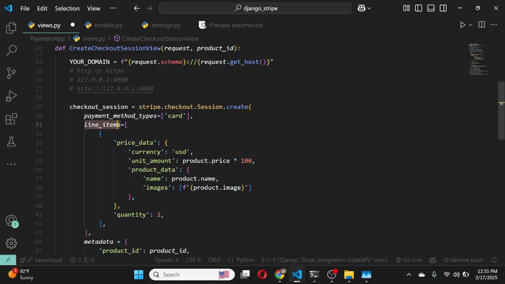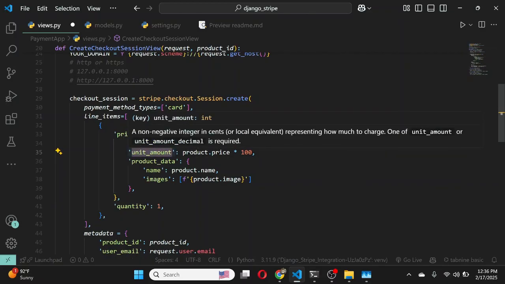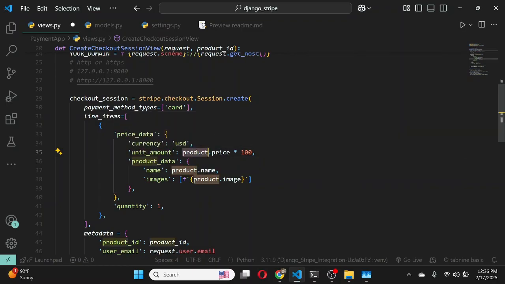Now, the next thing is very important, which is called line_items. Inside line items, this is where we actually write the description for the products that the user is trying to purchase. So details on the products like the name, the price, and all that. The first thing we have is a dictionary, and inside that dictionary, we have something called price_data. Now, the price data is basically the description of the price, the amount, as well as the product data itself. So we have the currency, which is declared first, and it is USD. You could change this to whatever currency you want, whether euro, dollar, pounds, you could put it in there. And then the next is the unit_amount. For the unit amount, we're just passing in the product.price.